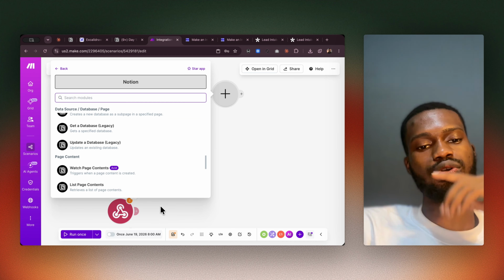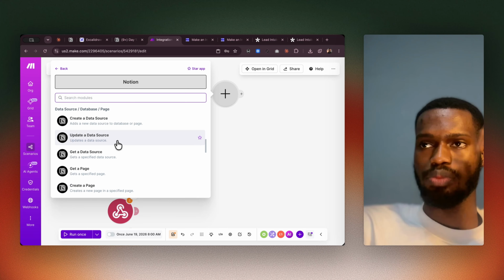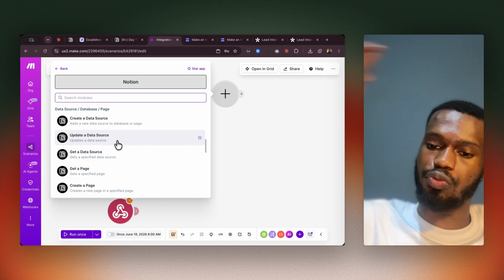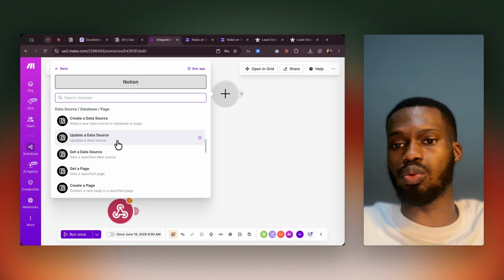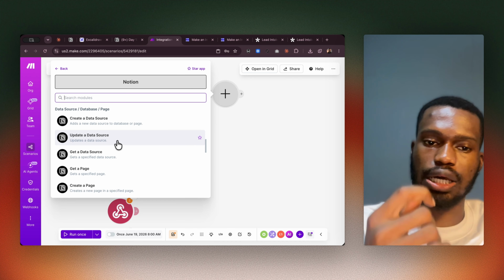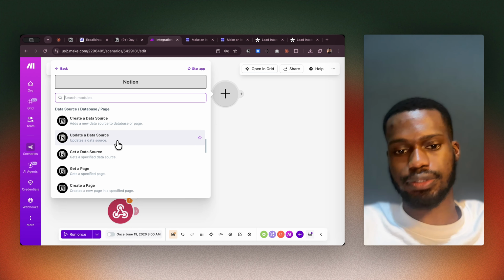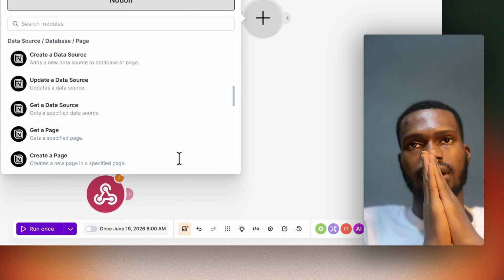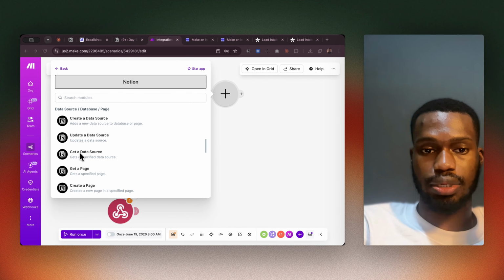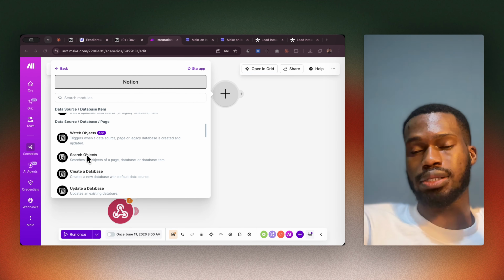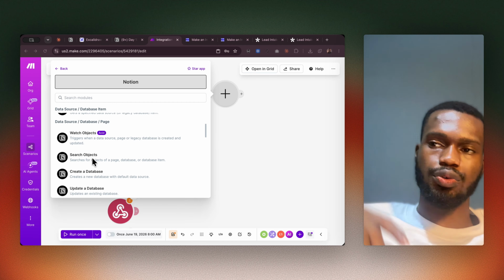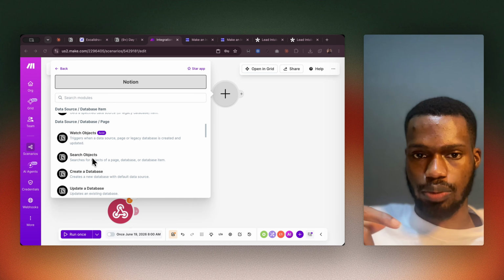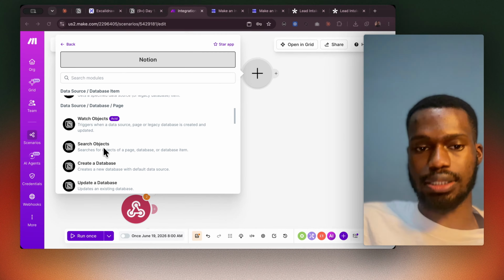So you can see you need to first search before you are able to update. You need to look for it and be specific on it being that particular thing that you want to update. So you search, then update. So an example here is if you are looking for a particular Notion item inside a page or inside the database, you need to first search for the object before you are able to update it.